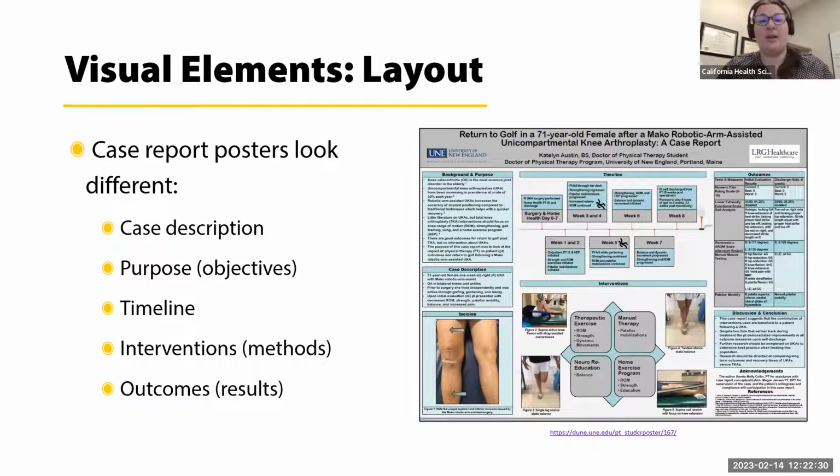Someone also asked about what about a poster for a case report, which is an excellent question as well. And that's something that's similar in a lot of ways. Like with this example, we can see that it looks a lot like the traditional poster would. There's still that background section. There's the purpose, which is essentially the objectives. There's the case description. They have a timeline, and the timeline is very common. It's part of actually the recommendations of the care guidelines for a case report. So everything that happened, as well as the different interventions. The interventions are there, so your methods, your outcomes, or your results, and then the conclusions, acknowledgements, and references, if any.